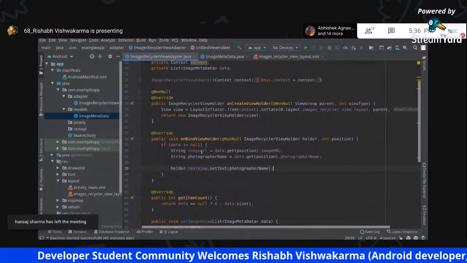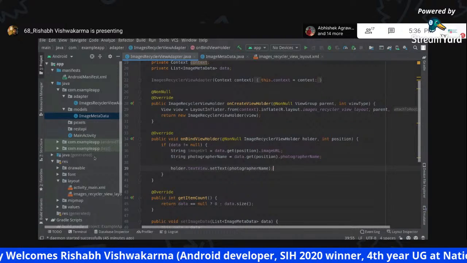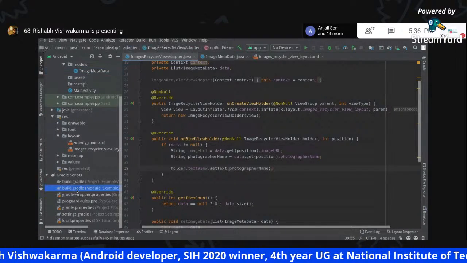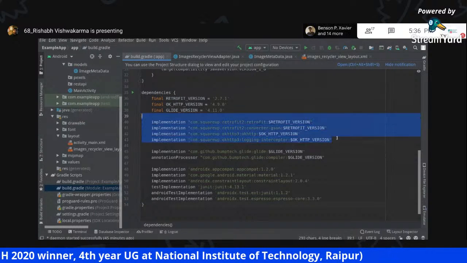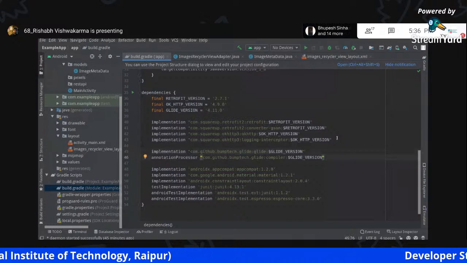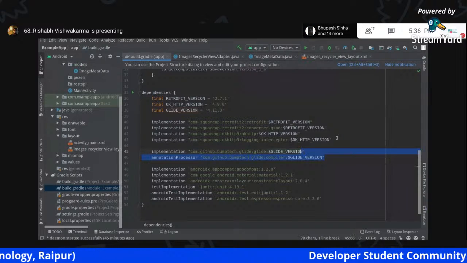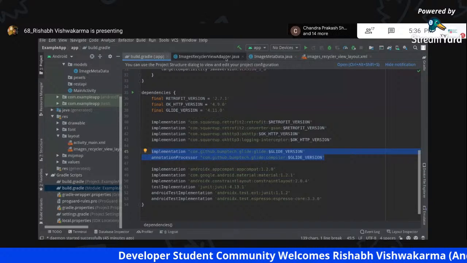Okay, so now let's talk about how to set an image. I'll just show you my build.gradle file. I have changed it a bit. We'll talk about this retrofit thing in a moment. What we are going to do here is talk about Glide. What Glide does is provide a way to handle images, because images may be huge, right?